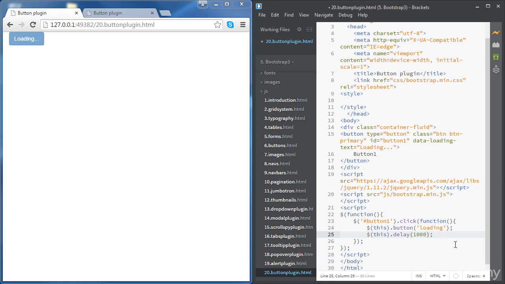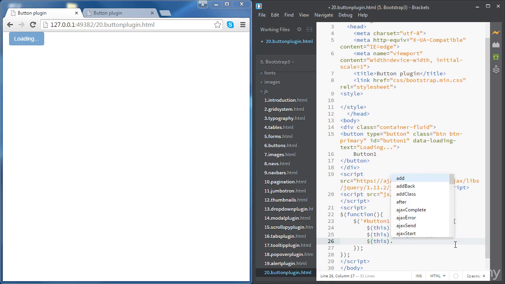Okay, and then after this we need to change the state of the button to its original state, and for that we'll access the button again and then we'll use the button method again, but this time the parameter is going to be reset.